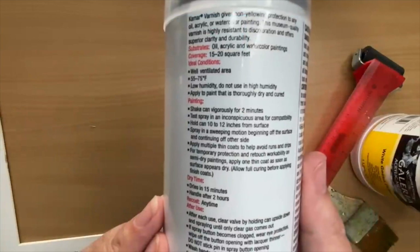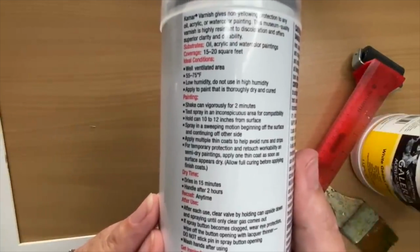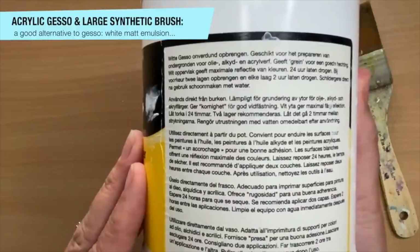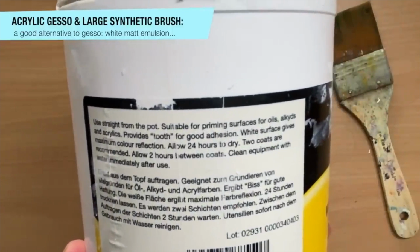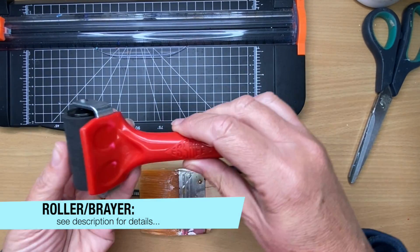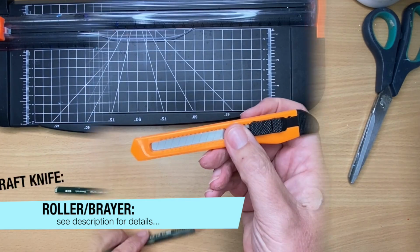You can see the back here, it gives you full instructions on how to use the varnish, and I'll talk about this later in the tutorial. I'm also going to use a primer, and that's to give the painting extra protection from the wooden frame. You can actually use a very good quality white matte emulsion as well if you don't want to go out and buy this especially. So I'm using a roller. You don't actually have to have a roller. You could press down with your fingertips. I'll talk more about that later.